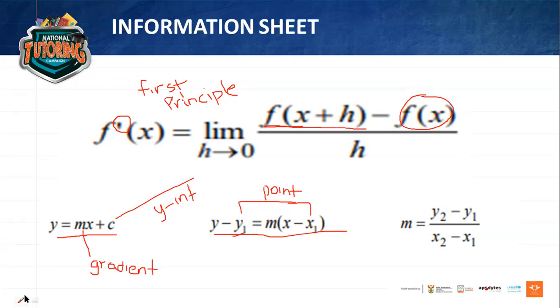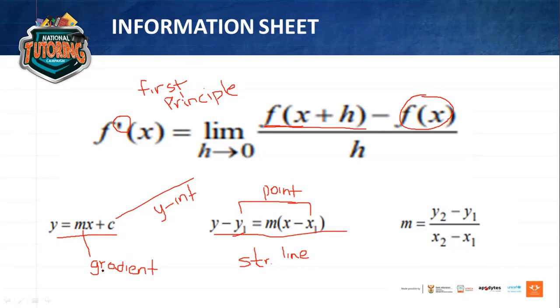This is your formula sheet. So in this formula sheet, make sure that everything you write, for instance, this, we're going to use every time we have a straight line. So make sure that you use this every time when you have a straight line. And in this regard, a tangent is a straight line.